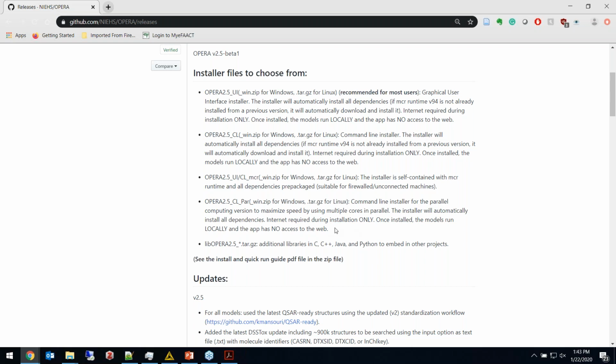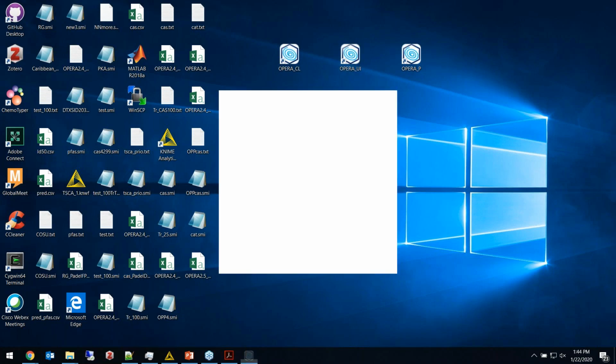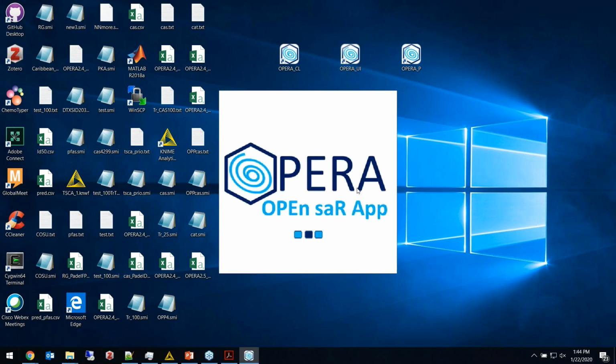And I personally used it to make the predictions for the 900,000 chemicals from DSSTox to populate the EPA dashboard and the NTP ICE dashboard as well. So this is something that advanced users or users who have heavy files with thousands of chemicals can use in command line, and they can even script it and embed it in their software or scripts. So I have here all three versions installed for Windows, but as I said, we're only going to focus on the graphical interface version.